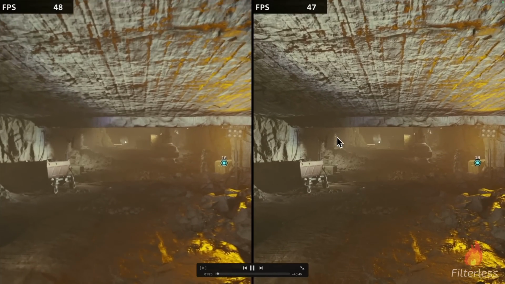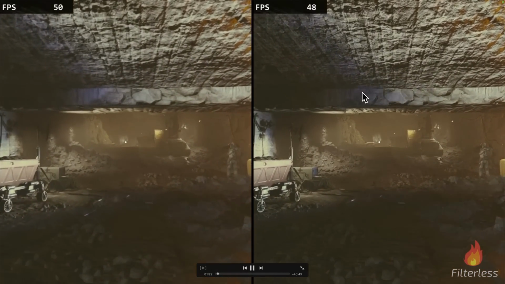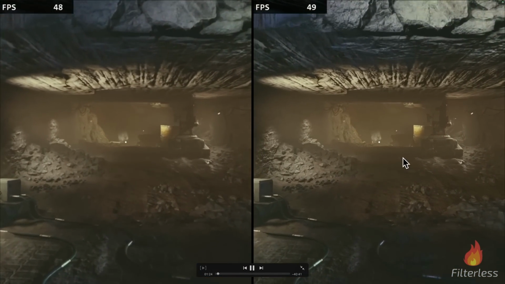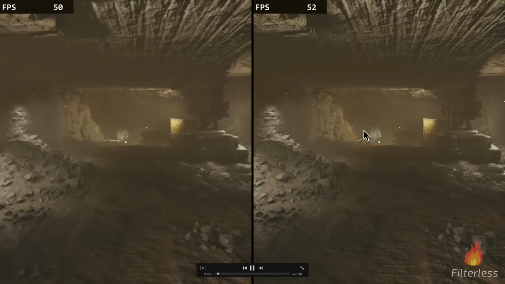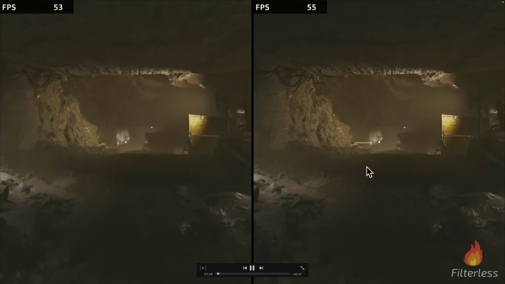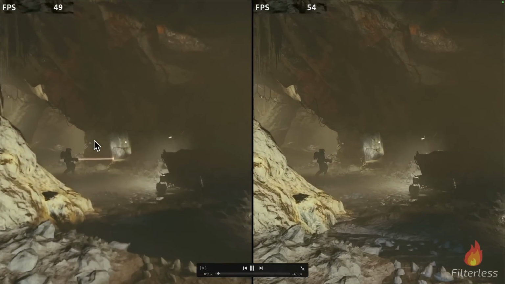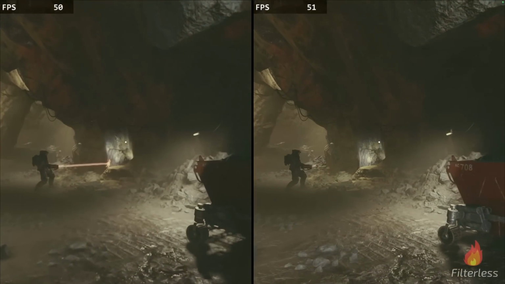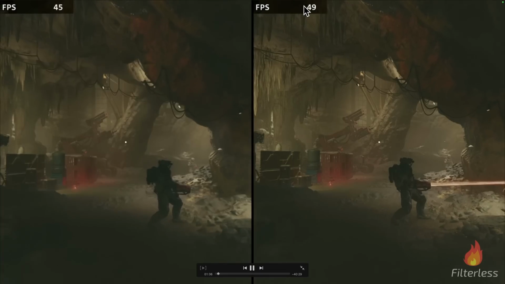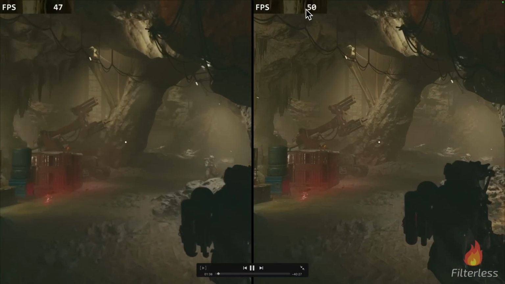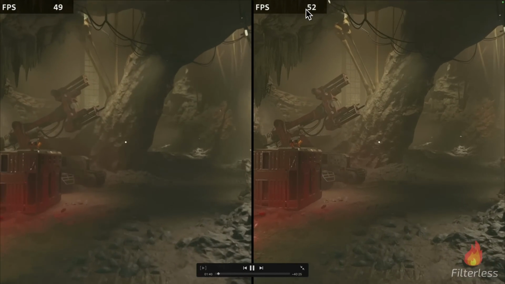And just another quick example, I did a little run through the tunnels and you can see the FPS is really close. And here you can really see the difference between them. This is extremely clear. It might not look like it on YouTube, but it's a massive difference, giving you that extra clarity. And we're not losing performance. We're actually slightly gaining a couple FPS, it looks like, with this better setting.